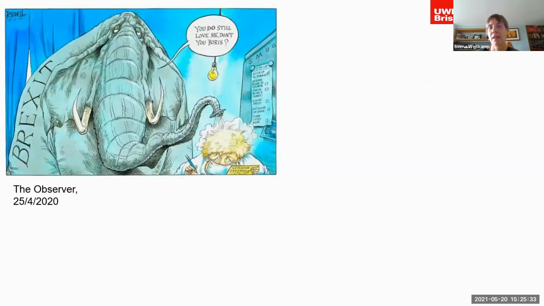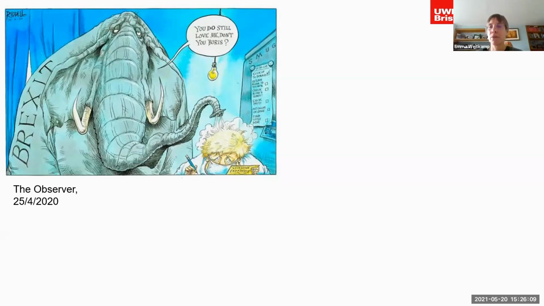In the UK, particularly in the Observer, when COVID was a secondary feature, and you'll remember COVID was more often a secondary feature in the Observer, well, I might not have shown you that yet. Anyway, in the Observer, Brexit is a big issue. Here we see an example where the cartoonists are saying, Boris, you're focused on the pandemic, but you should be thinking about this elephant in the room that you're not dealing with, which is the Brexit issue. This is from April of last year, so before Brexit happened.